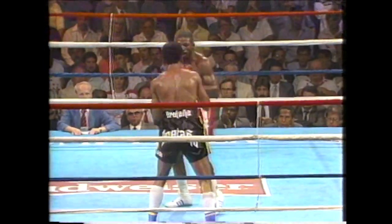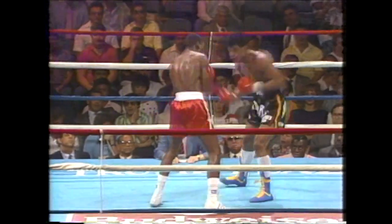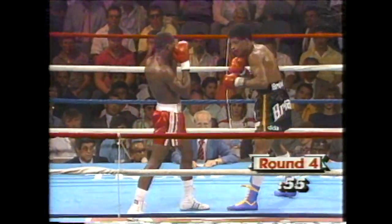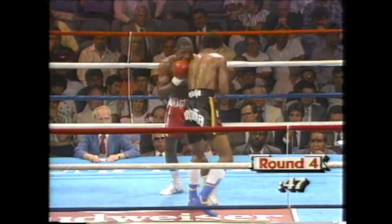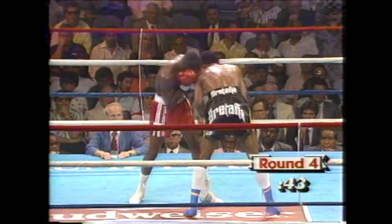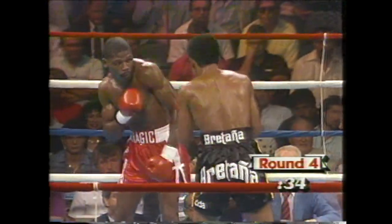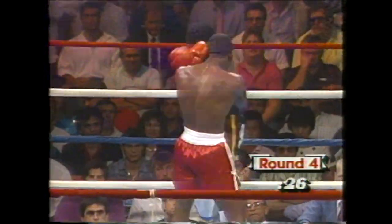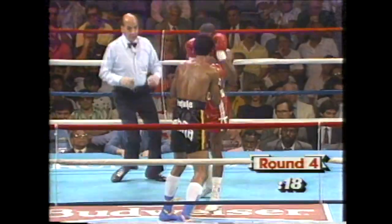Right hand lead by Starling landed. Going back to the jab, which was effective in round one. And scoring with it. Molinares beginning to stagger just a little bit, losing some of the resiliency in his legs. Good right hand inside off the combination by Starling. Remember, Ray, when Fudge said the third one would land, that's exactly what happened in that combination. Because he's not just loading up with one punch, he's throwing combinations. Too many times fighters make the mistake of trying to load with one punch. That's a combination. Good cover right hand by Starling. And the left that followed.